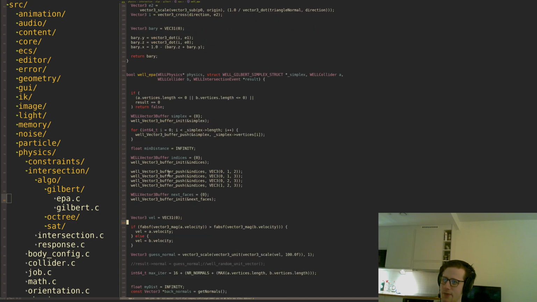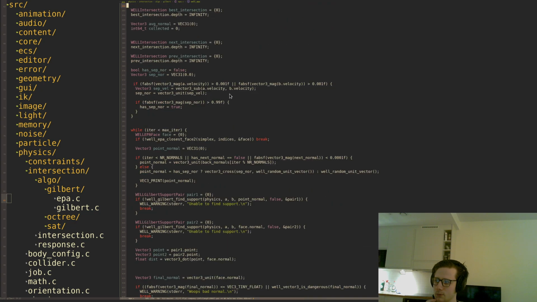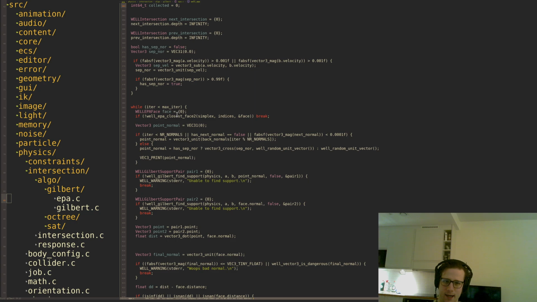So it takes in the simplex, as mentioned, but also the two colliders with their vertices. And then it has a maximum number of iterations it can do to find the convergence of these two shapes.